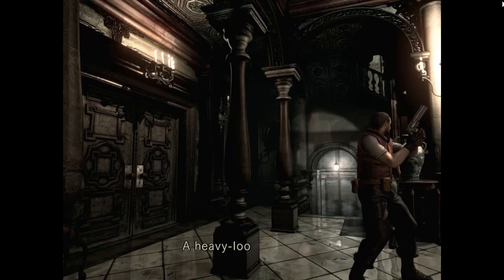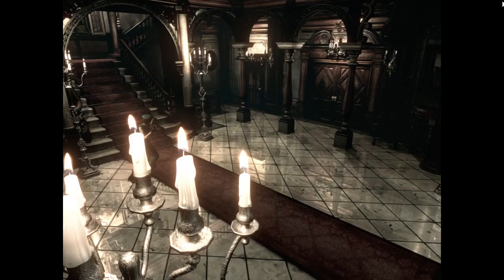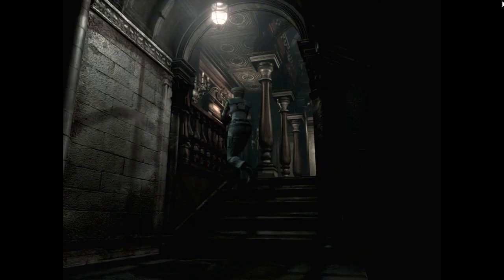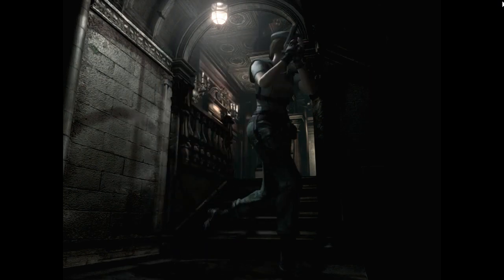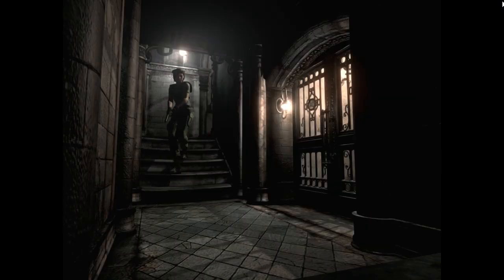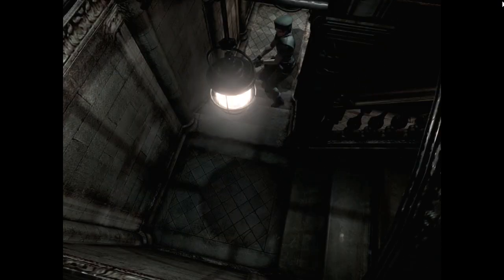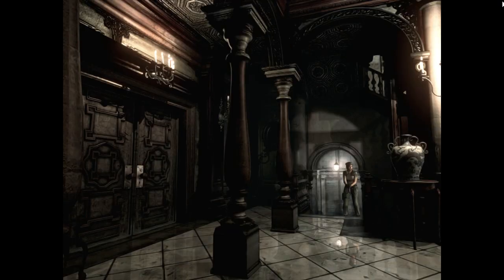Vase. A heavy-looking picture. Let's not leave this hall, he said. So I guess he doesn't want to go in any doors. It's down here. Okay, interesting. Does this just come back around? It does.